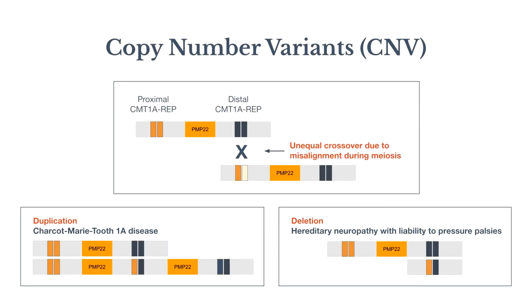The last category, CNVs or copy number variants, are larger scale changes where whole genes or parts of genes are duplicated or missing. An interesting example of a gene where CNVs are particularly important is PMP22. As all geneticists studying for their board exams should know well, this is a gene where duplications and deletions are both clinically significant but cause different conditions. Something to Google if you're curious.